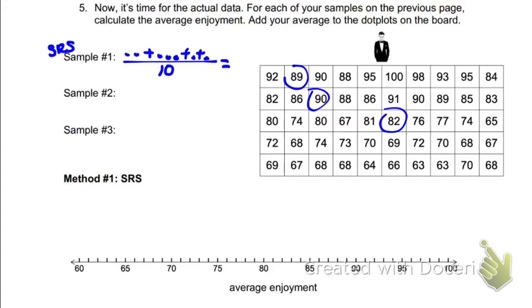We're going to do this for all 3 of these methods. So after you've added your sticker to method number 1, you're going to come back. You're going to look at what you did on the front side, the seats that were selected with the second method. You're going to add those values up and calculate the average.